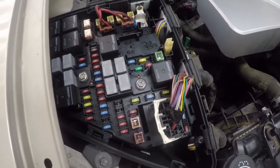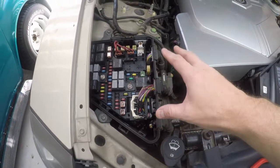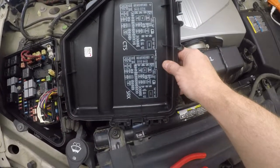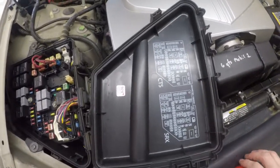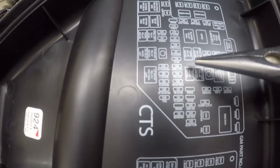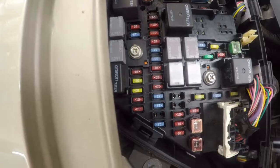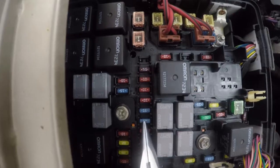Alright, so the first step in resetting or recalibrating the ECM is to find your fuse block inside the engine compartment. I've already taken the cover off, of course, and what you want to do is come to the back side of the fuse block cover and find the fuse for the ECM. This fuse for our particular car, which is an 07 CTS, is right here. It's a 15 amp fuse, and it says ECM on it. If you come over to the actual fuse block, it is this second 15 amp fuse right here.